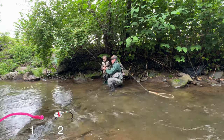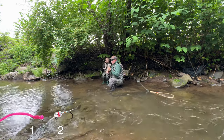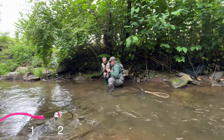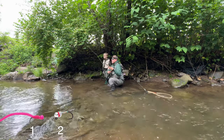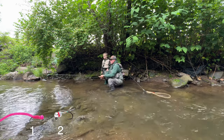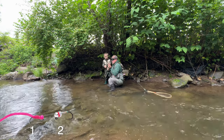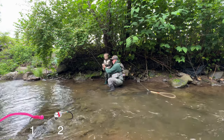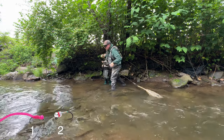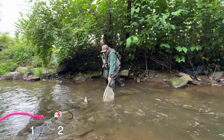Oh, all right. So, oh, he got off. I'm sorry, buddy. He popped off at me. There you go. Stay with daddy. That scared me. Yeah, it's all good. Because we got another one. Oh, I was afraid that it was going to pop off. Squirmy worm. We're on the squirm. So 2 to 3. Got him, P.